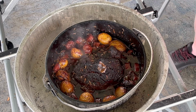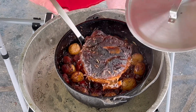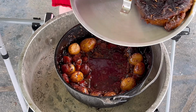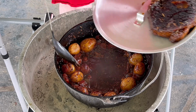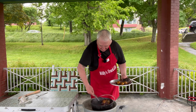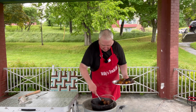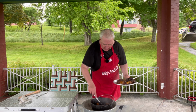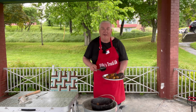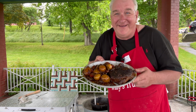It's time to put that on my plate. All right, I'm gonna get that meat out of there. Oh, look. Some potato, some carrots. Oh my goodness, I gotta add some of that juice too. Best ever. Look at that, on my Newfie plate.